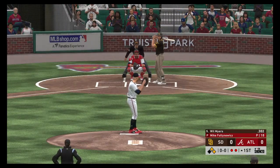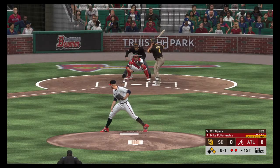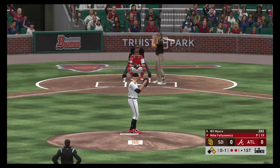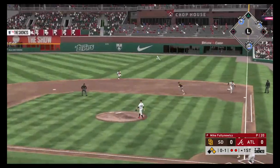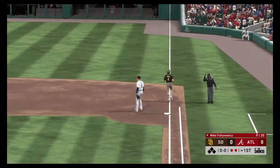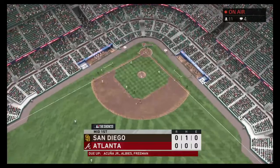The right fielder, number 4. So here's Will Myers. He'll take strike 1 on the fastball here. No balls and a strike. And he's definitely off to a fast start in the early part of the season. Hit out towards second. On to first, and the Padres threat goes by the boards as that ends the inning.